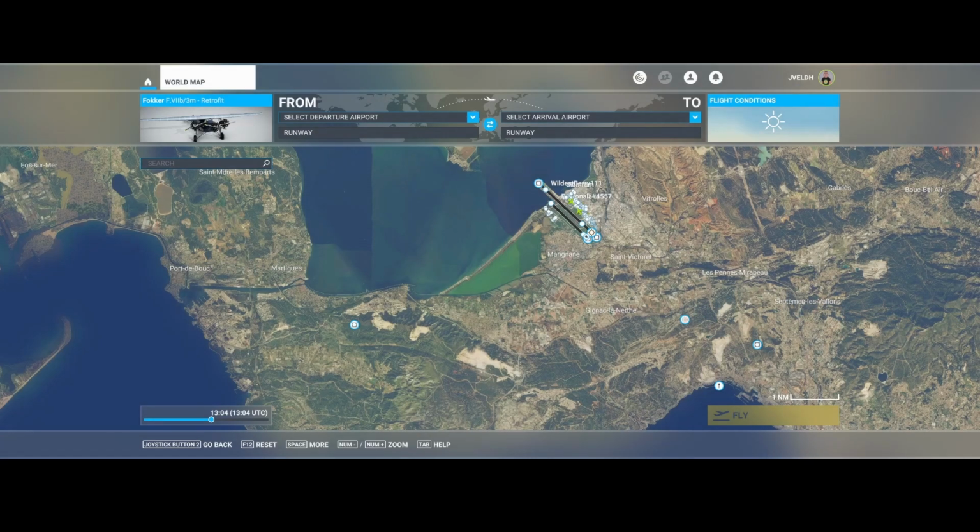Welcome to this new how-to. In this how-to, I'm going to show you how you can use the navigation systems in the Fokker VIIb aircraft. In this case, the retrofit, right? So keep that in mind. The retrofit has two navigation systems. You can either use the NDBs or you can use the VORs.